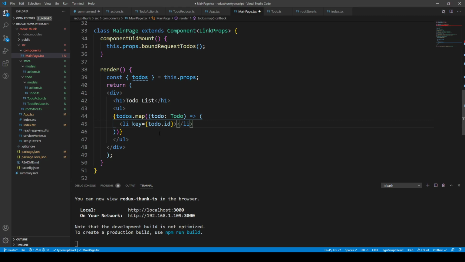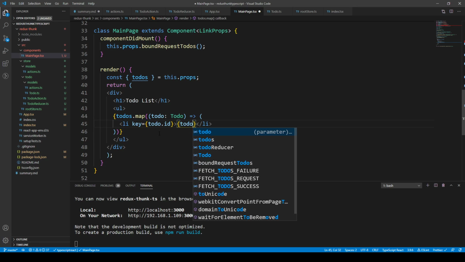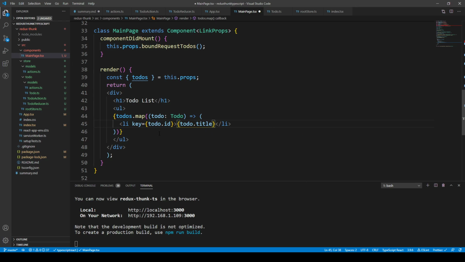I can then render in the li the title, and what I want to do is cross it out if it's completed and leave it open if it's not completed. So on the li, I'm going to have a style, and I can use the double curly braces here to indicate the CSS object.